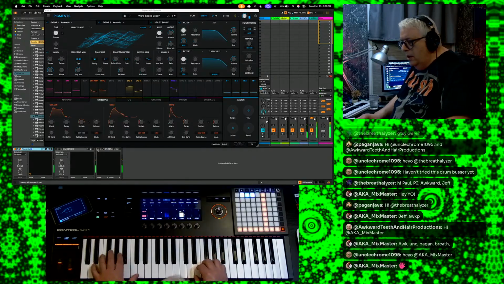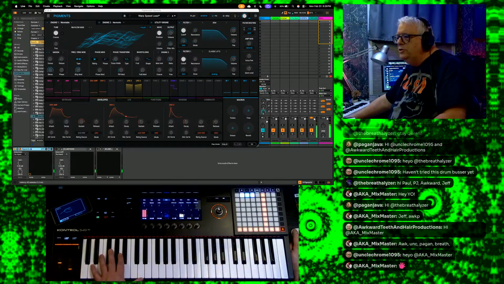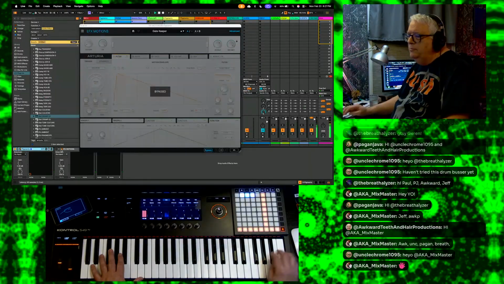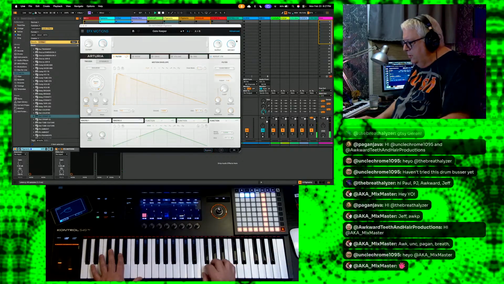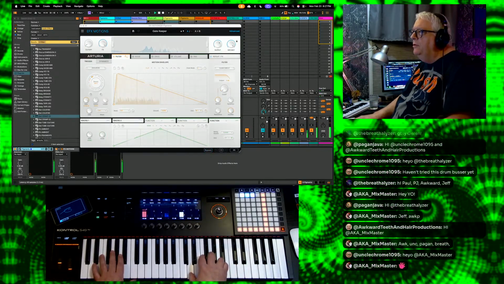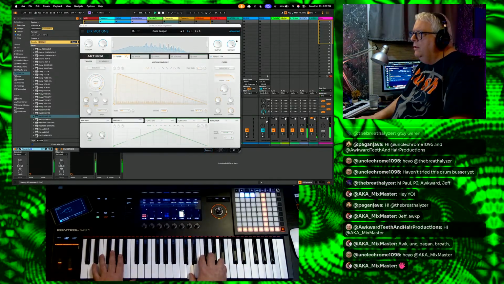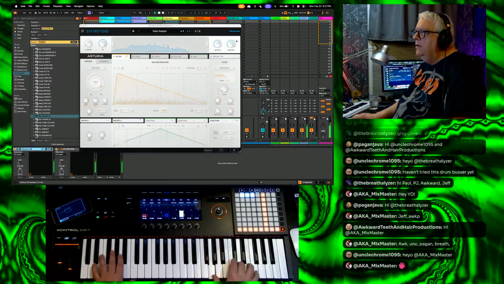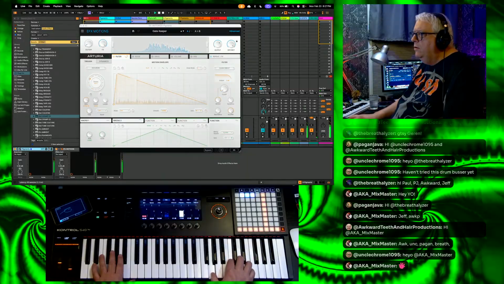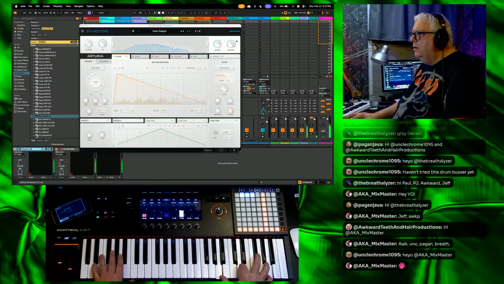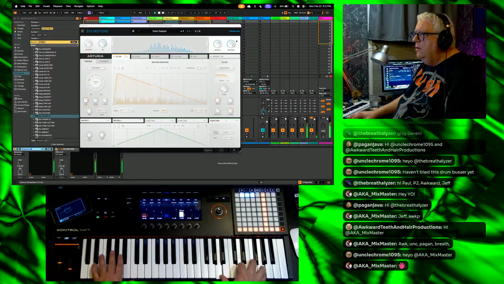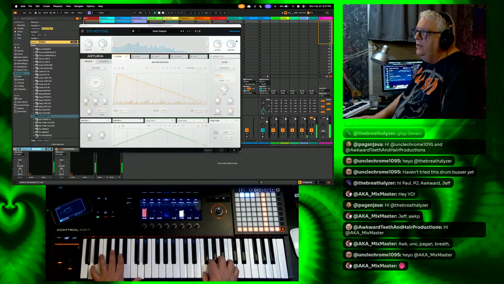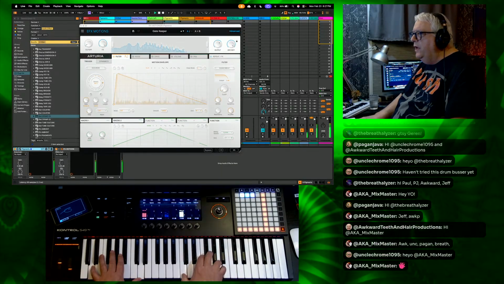And then I ran that through a couple of things. The FX Motions gizmo. Wait, that's what's doing the chop. And that's kind of modifying the Euclidean sequencer gizmo thing.